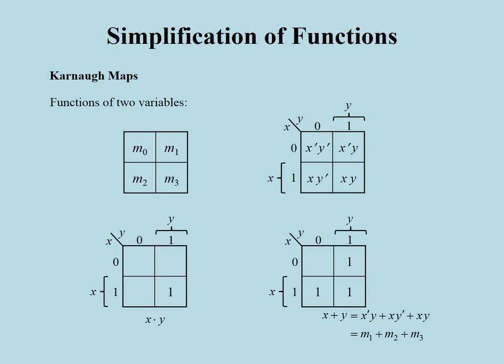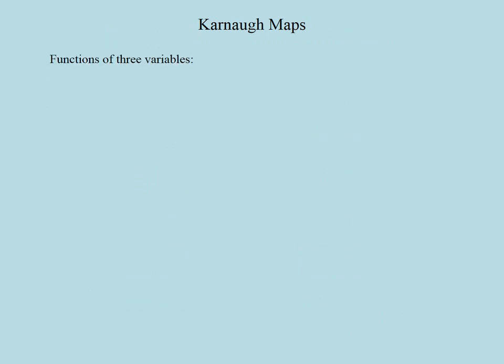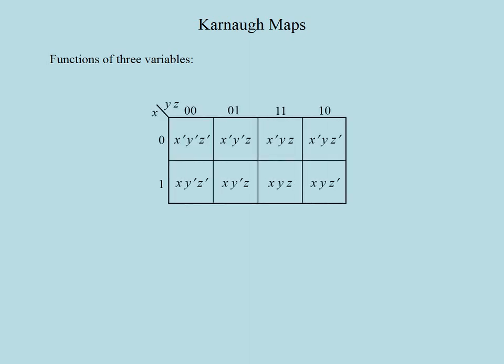In order to appreciate the use of Carnot maps, we'd better proceed to the three-variable case. Let us now consider a function of three variables, namely x, y, and z. Since the number of possible min terms in the function can be up to 8, we will use a 2-by-4 format. It is crucial to note that the enumeration of the columns, which can be used to obtain the min term numbers and the literals of the variables x, y, and z, are done in a gray code sequence: 00, 01, 11, 10 from left to right.